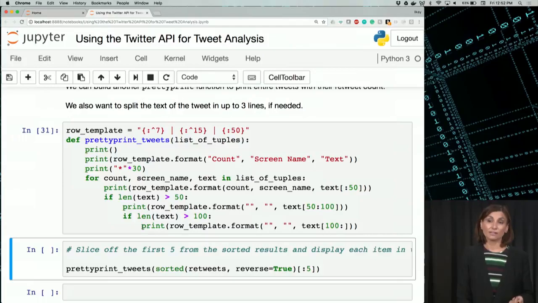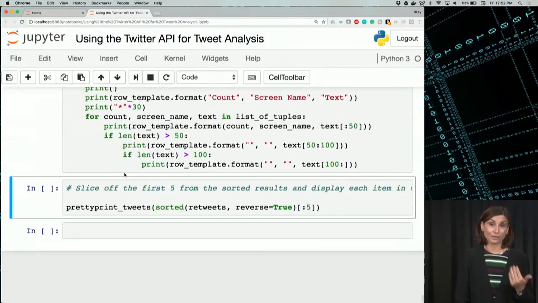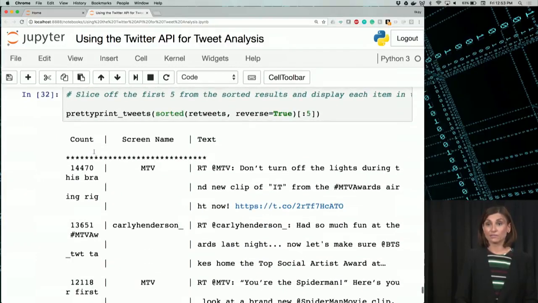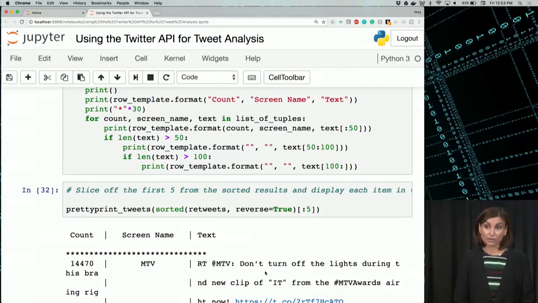And we will give now this function the input that we created, the retweets, because we are trying to find the most popular retweets. We'll sort those retweets, and we'll give the first 5 lines as a slice to print tweets. And here we see that we have the count, screen name, and text, and the tweets are displayed right after under the text in a few lines if they're longer.